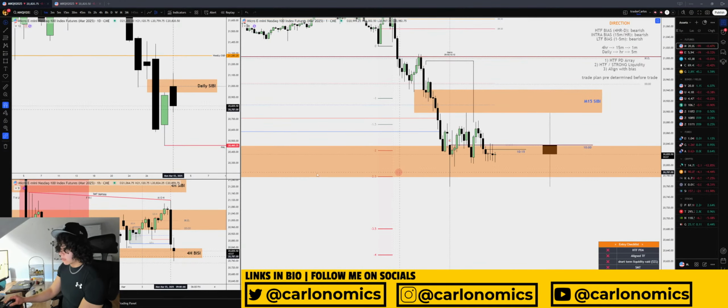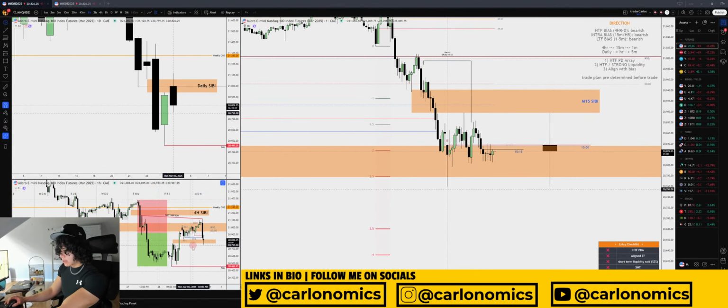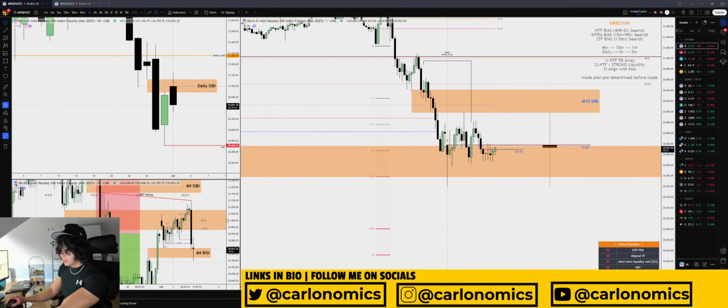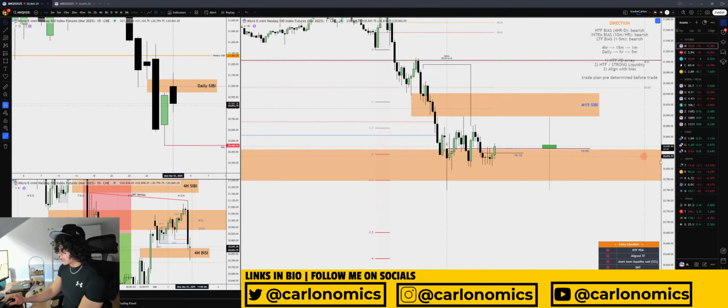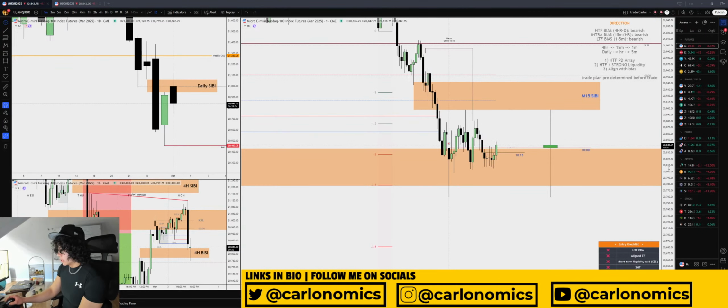I mean, we rebalance into this 4-hour BISI on a 4-hour time frame. This could just be going down to discount and then push higher. But we also have that daily gap above us, on the daily time frame. Which is why I'm trying to see if we want to respect this 15, look for 1-minute CISD and look lower. But if we don't get that lower time frame confirmation from this 15 and push higher, then that's fine. But if I do see the model play out, then I'm going to take it.